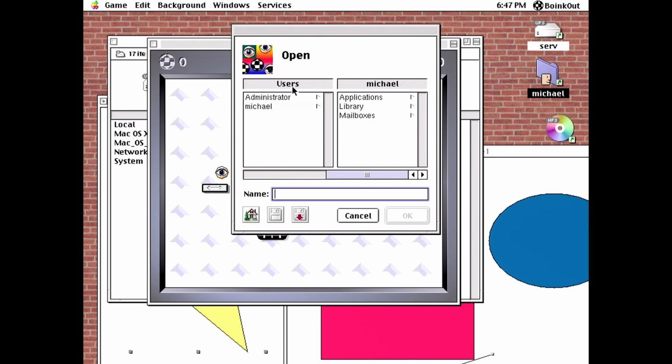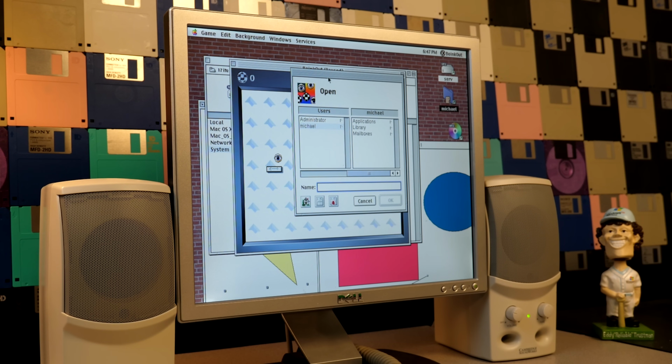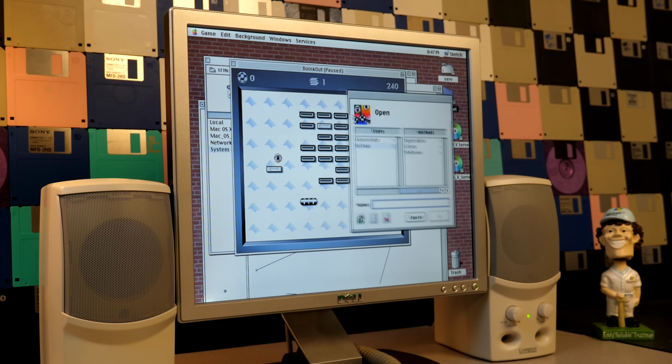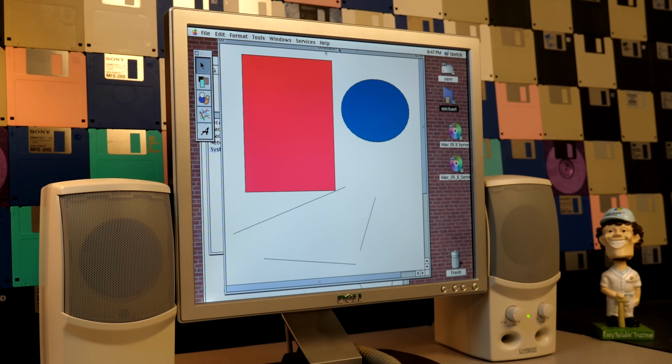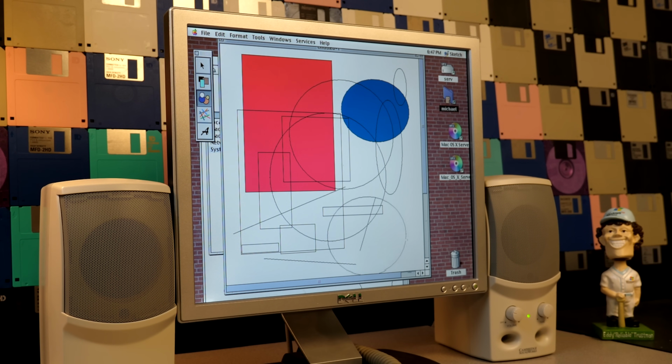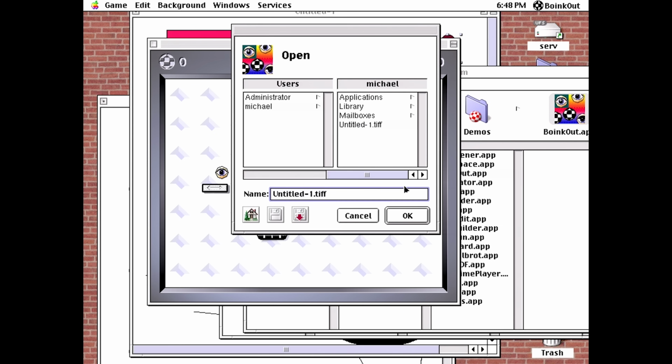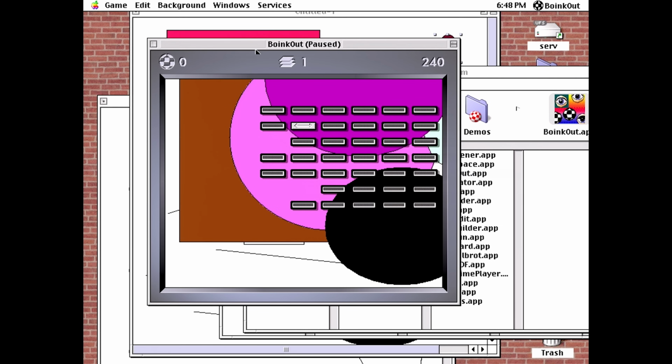Background, okay, we can load our own picture. You know what we can do here? Oh yeah, I know exactly what we're doing. You guys probably foresaw this. Let's make some awesome, more shapes and stuff in here. Make this like an abstract art piece or whatever. Can this load a TIFF file? It looks like it can. Let's go.